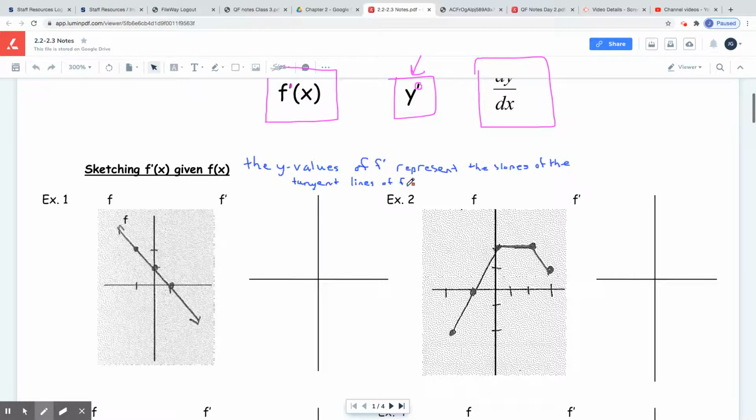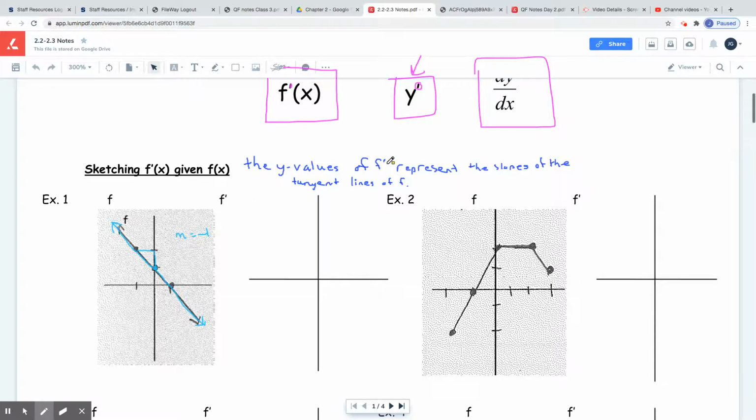If you remember, with a straight line, the derivative of a straight line is the slope of the line itself. This has just one tangent line. So what is the slope of this line? Let's see, rise over run. If I go from this point, I go up one to the left one. So what is my slope? The slope of the tangent line is -1, which means the derivative is -1.